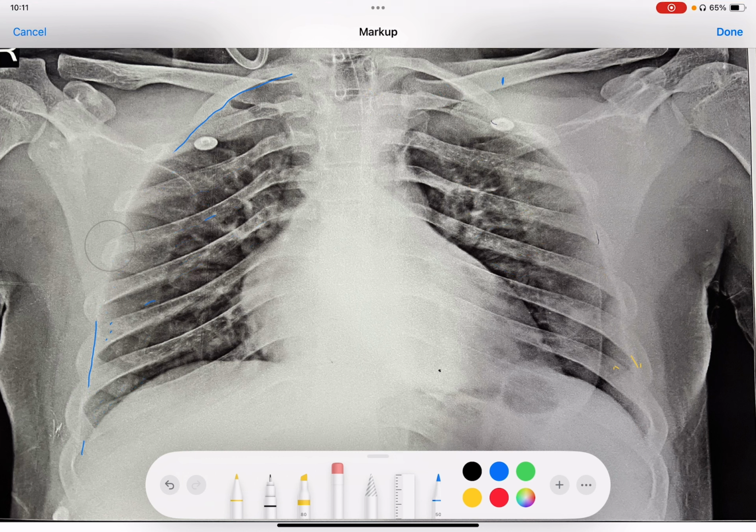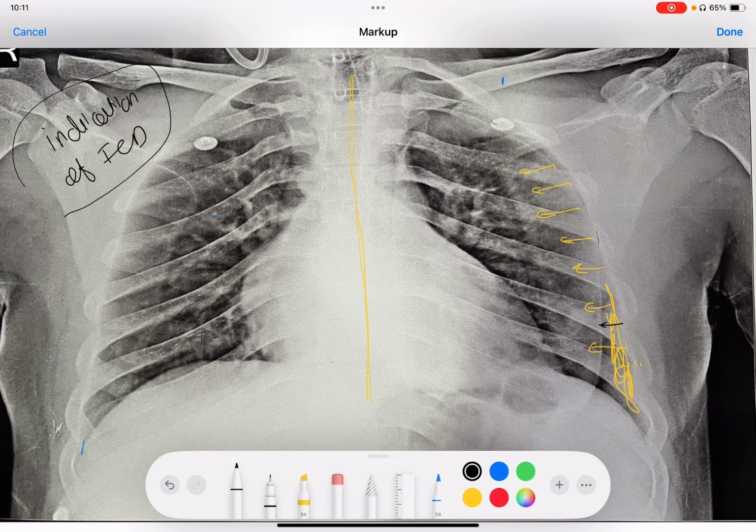So, what are the indications of putting an intercostal drain? Because we know that this is all air which is accumulated outside the lungs. This will simply push the lung towards the middle or in the center because air is accumulated here. So we know intercostal drain is put in between these ribs, in between the inter-rib distance.